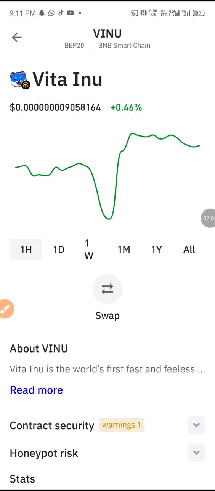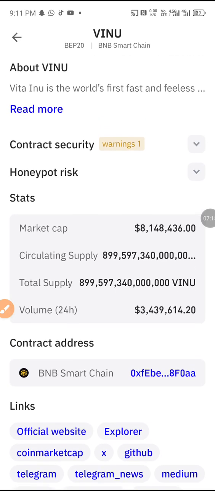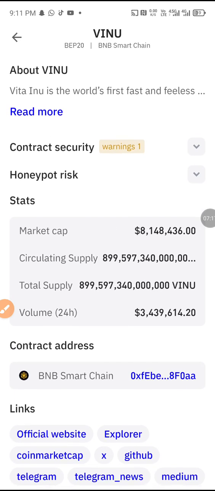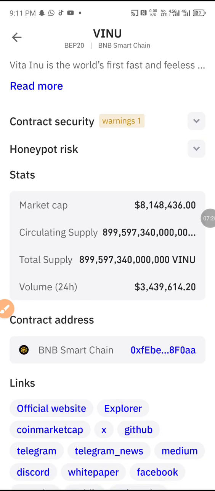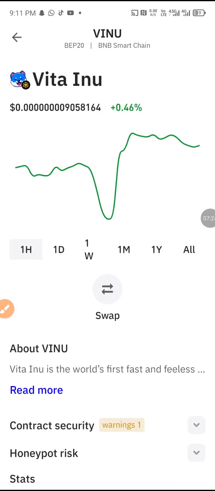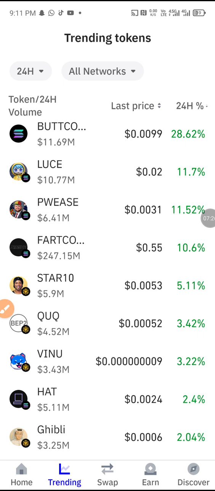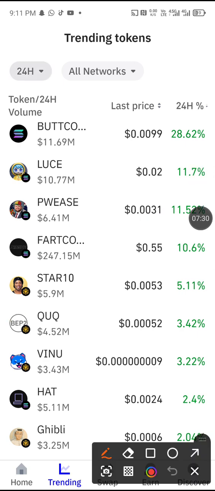You can see in the past one day, this coin has been doing well, and if you choose to invest in it, it will pay you as well. Coming down here, you can see its market cap, circulating supply, total supply, and many more of it. Okay, so that shows you the trending coins, right?